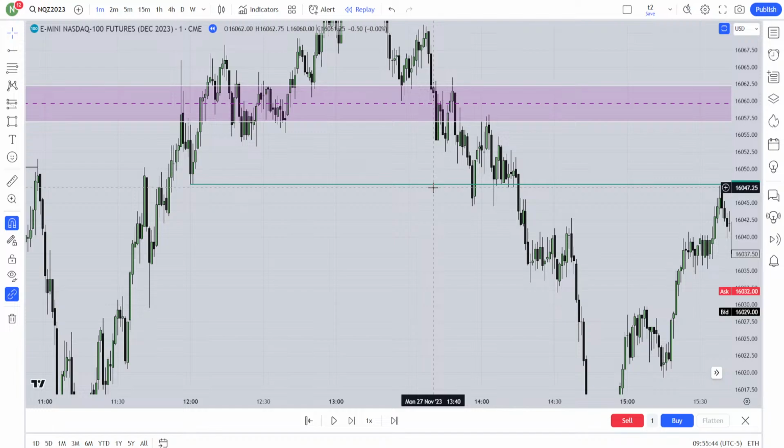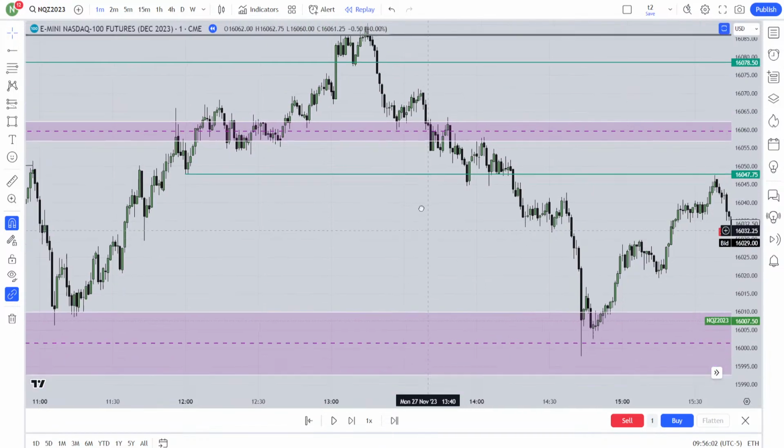Don't force market. No, brother, you are wrong. You are telling me that is not sell side liquidity. Then why did price come here and take that sell side liquidity? Why did price take that sell side liquidity? You are wrong. We are right. Then go for that. This is the run. Why is this the run?